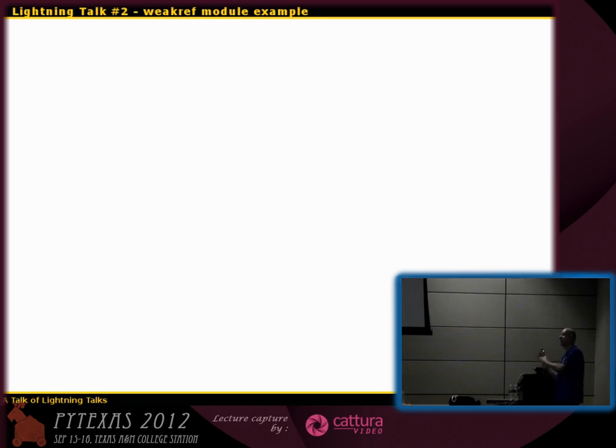Okay, that's one talk. Next talk. The weakref module is built into the Python standard library. In Python, you know that an object keeps a reference to another object. It's basically like keeping its finger on another object. Whenever you put an object into a list, the list has a reference to the other object. Weak references say, I'm keeping my finger on the other object in a less strong way, so that if you delete it, then my weak link gets broken, it goes away. The purpose of that is to keep the object from being kept alive accidentally. So we'll see how to use that a little bit here.